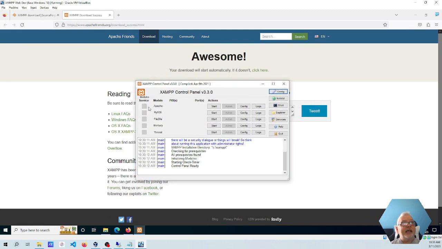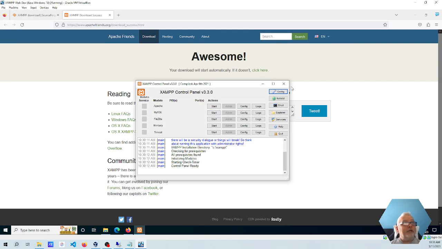You'll notice that it lists all of the components here: Apache, MySQL, FileZilla, the mail server, and Tomcat. The checkboxes over here to the left allow you to enable them as a service, but by default, because this control panel is not running as an administrator user at the moment, that is why we cannot install the service.